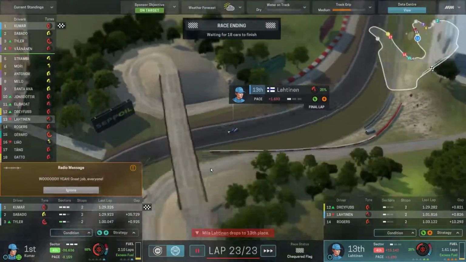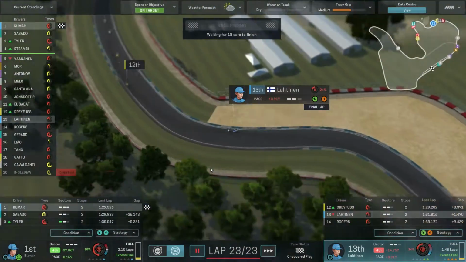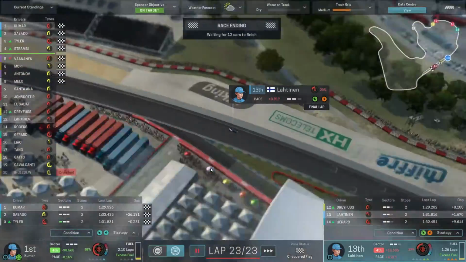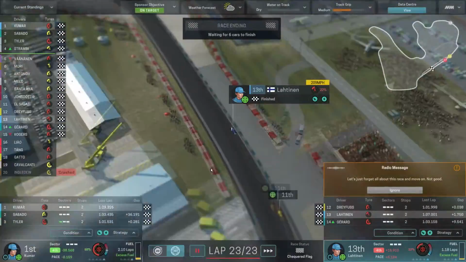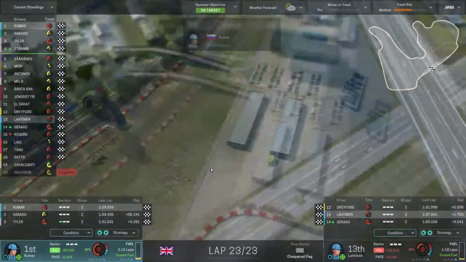Maya's actually dropping back. Why? Our tyres were fine. Why have you lost all these positions, Maya? I mean, I say they were fine. They've gone to 25%, but Maya's had a bad race. We're just going to put it down to that. Maya's had a bad race.